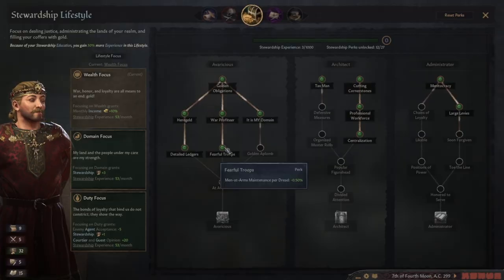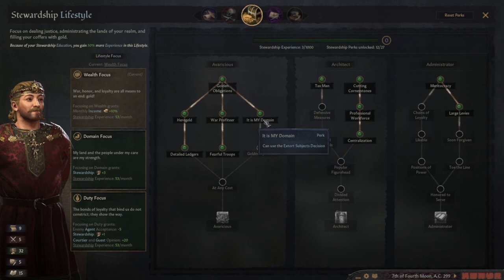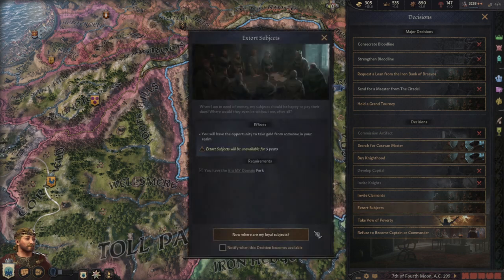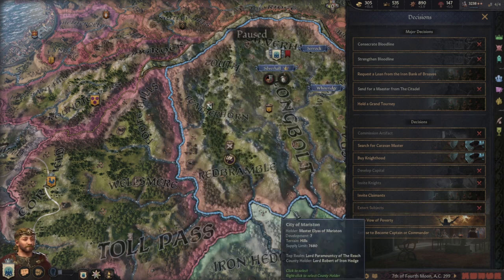With the acquisition of the It Is My Domain perk, we can use the Extort Subjects decision. So down here in our Decisions tab, Extort Subjects. When I'm in need of money, my subjects should be happy to pay their dues. Where would they even be without me, after all? I hate what that is. I hate how that feels, but honestly, let's try it out and see what happens.